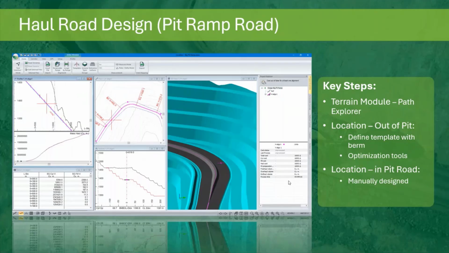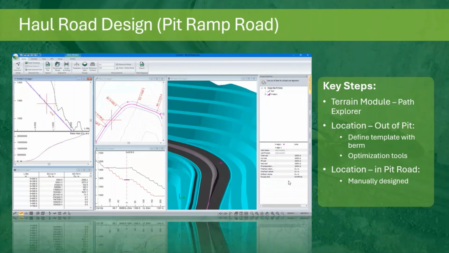So changing the design specifications to be more aligned with a haul road. Then we'll head over into location. We're going to define a template with a berm. And we'll show you a little bit about that as well. We're happy to make this template available in our template file format, which is called TPL. We can certainly share that with anyone who's interested in it following the webinar.